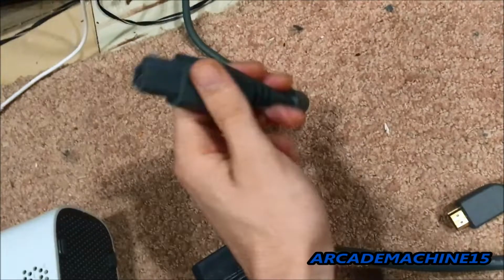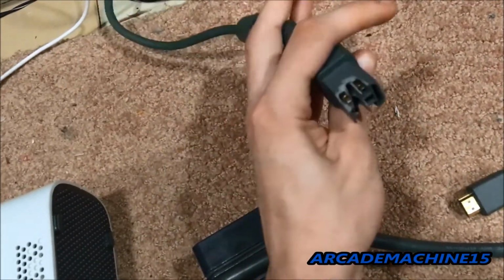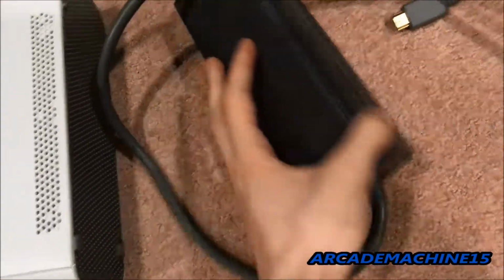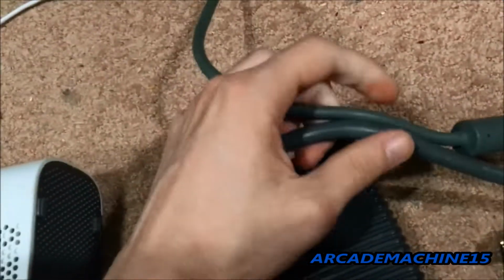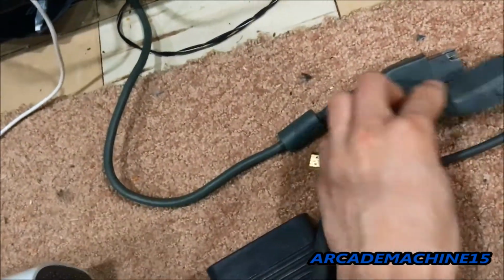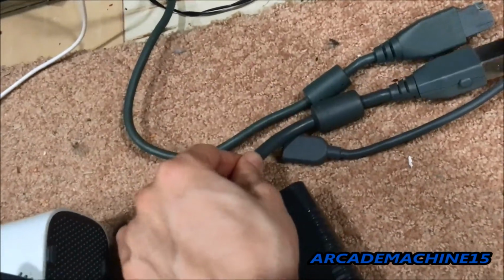What I'm going to do now is, since I found the correct power supply, I've tried doing it the hack job way, but it didn't plug in far enough for it to work, so I didn't want to ruin it even further. I just did some digging around in my storage, and I found one of the ones that I should be using. Another thing you can tell is the gauge of wire is quite different. You can see the older one is quite a bit thicker than the Falcon. If it even shows up on camera there, it's a tiny bit thicker.